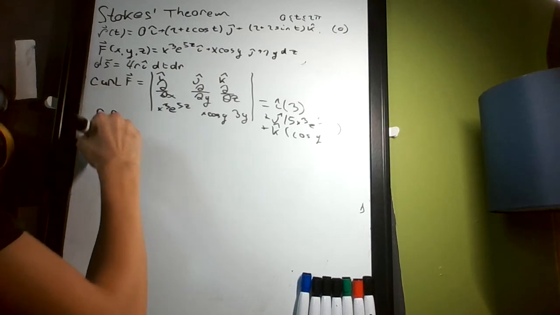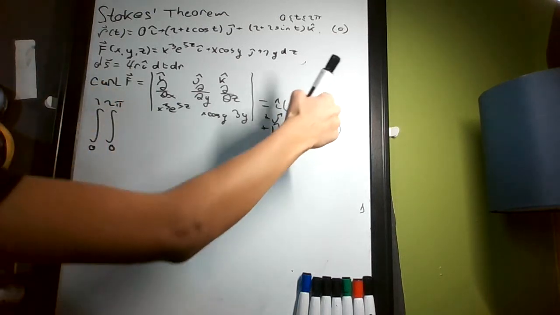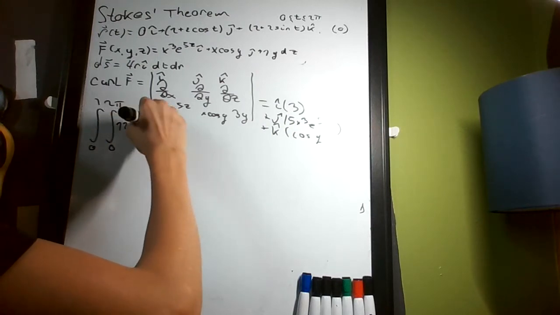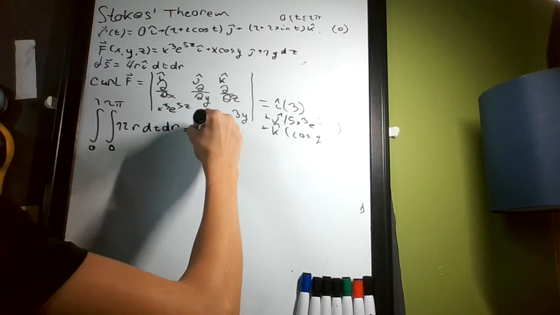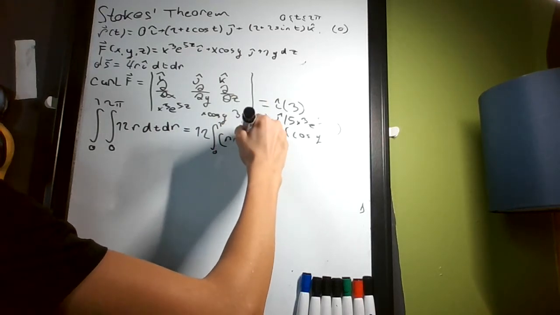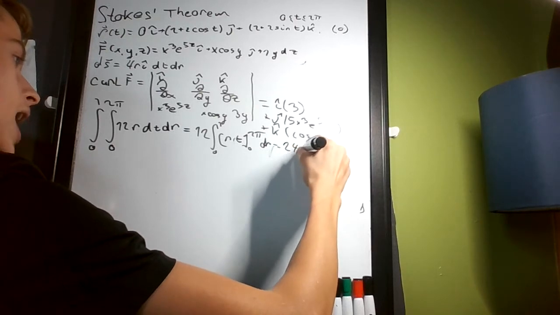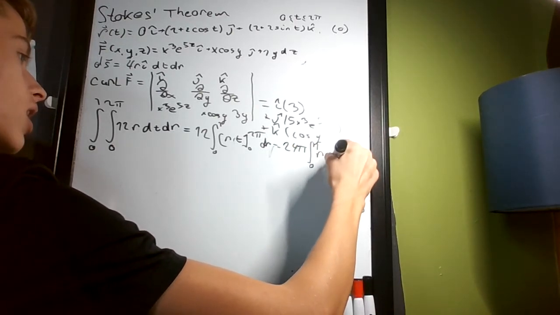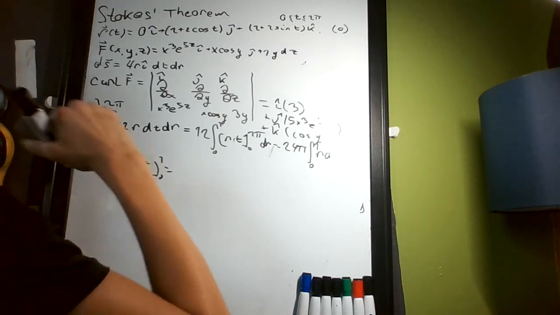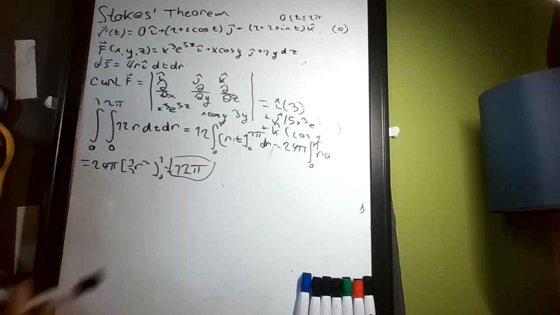So now I'm going to do the integral. We had that t is going from 0 to 2 pi, r is going from 0 to 1. Now I'm going to have this 3 right here dotted with that, so I get 12r dt dr. It's 12 times the integral from 0 to 1 of r t from 0 until 2 pi dr, which equals 24 pi times the integral from 0 to 1 of r dr, equal to 24 pi times 1/2 r squared from 0 to 1. I get 1/2, so 12 pi. And that is the same, and that's an example of Stokes Theorem in action.